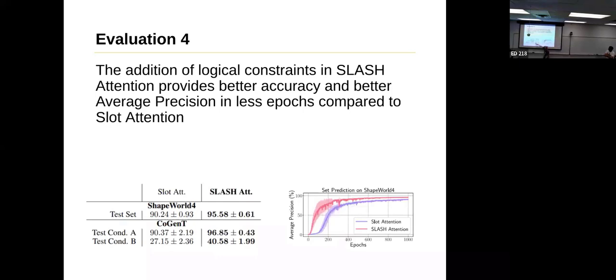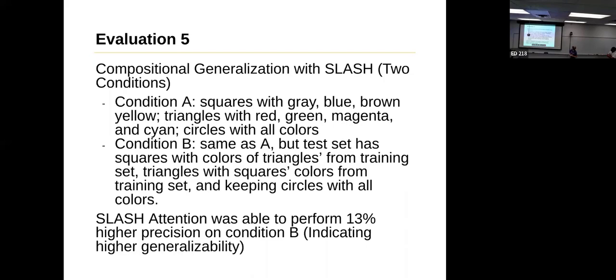And if you want numbers, you have numbers here. We have our test set, we should have 0 to 4, which slot attention is 98.24 plus or minus a variance of 0.93. Whereas SLASH does 95.58, which is accuracy plus or minus 0.6. So the variance is lower and the accuracy is higher. This one is, I think the numbers, the chart kind of stuff, but five is cool.